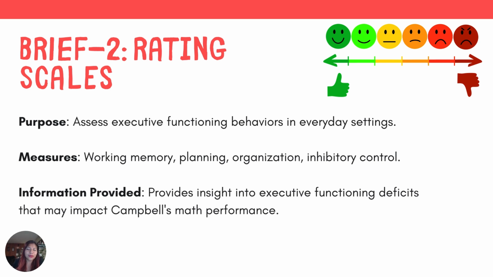The BRIEF-2 assesses executive functioning behaviors in everyday settings, measuring areas such as working memory, planning, organization, and inhibitory control. The information from the BRIEF-2 will provide valuable insights into any executive functioning deficits that may impact Campbell's math performance, helping us identify specific challenges that need to be addressed.